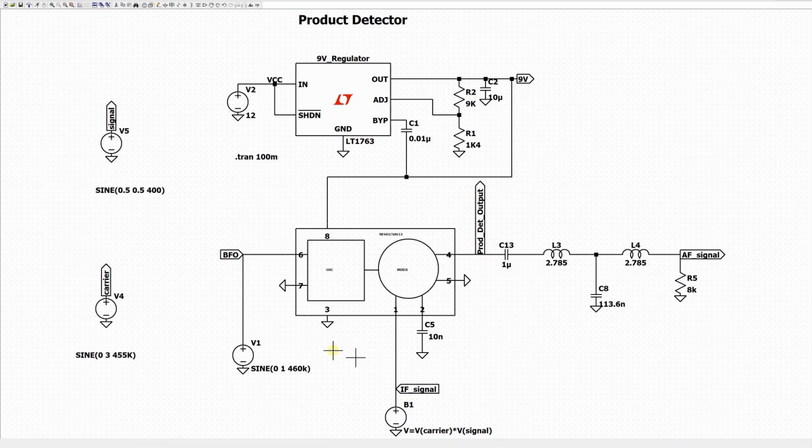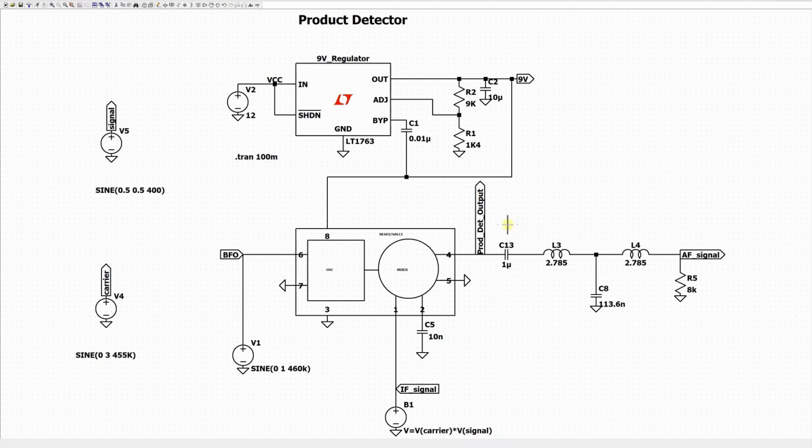Based on the data sheet, this chip functions at 9 volts, and since we have to use a single battery of 12 volts, we had to regulate the voltage in order to have 9 volts, which will be supplied to the product detector.